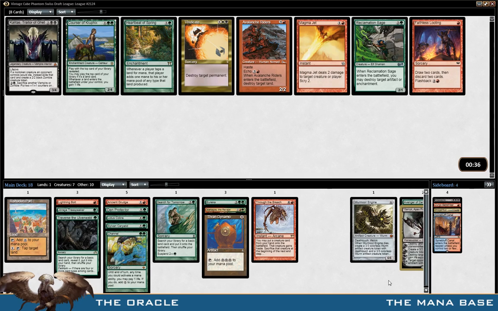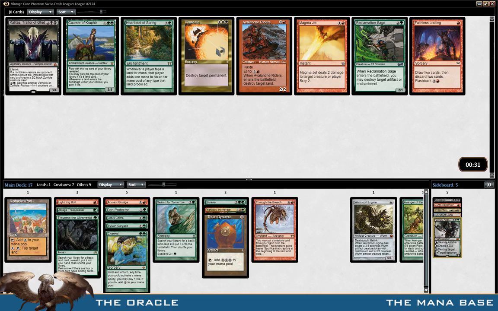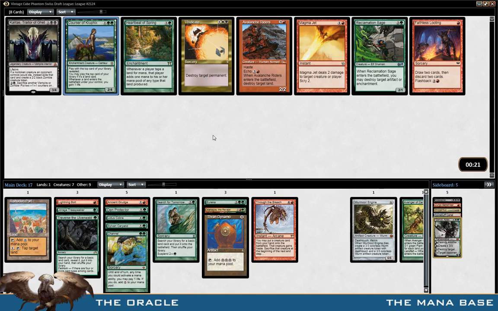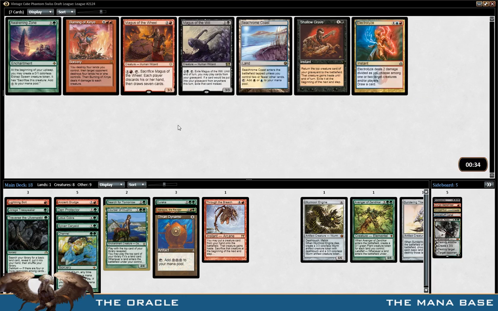Heartbeat of Spring, Courser of Kruphix, Reclamation Sage. Sage is great, extremely main deckable again. Now since we already have Grudge, it is not as necessary, so maybe we should just pick Courser. Playing Heartbeat, if you are not winning right away, is quite risky. Not a big fan of doing that. I don't really like Heartbeat unless I'm playing Storm. I guess we'll pick... I don't know, Sage might be better. And we already have Grudge. Well, let's pick the Courser.